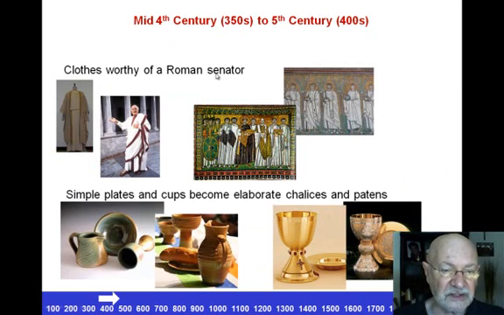Clothes worthy of a senator. It was Constantine who demanded these. He said, if you're going to perform as bishops in the sacred ritual of the Mass, you better look like the Sunday dress, excuse the play on words, of a Roman senator. And here's some very ancient frescoes that kind of show the outer garments of bishops.